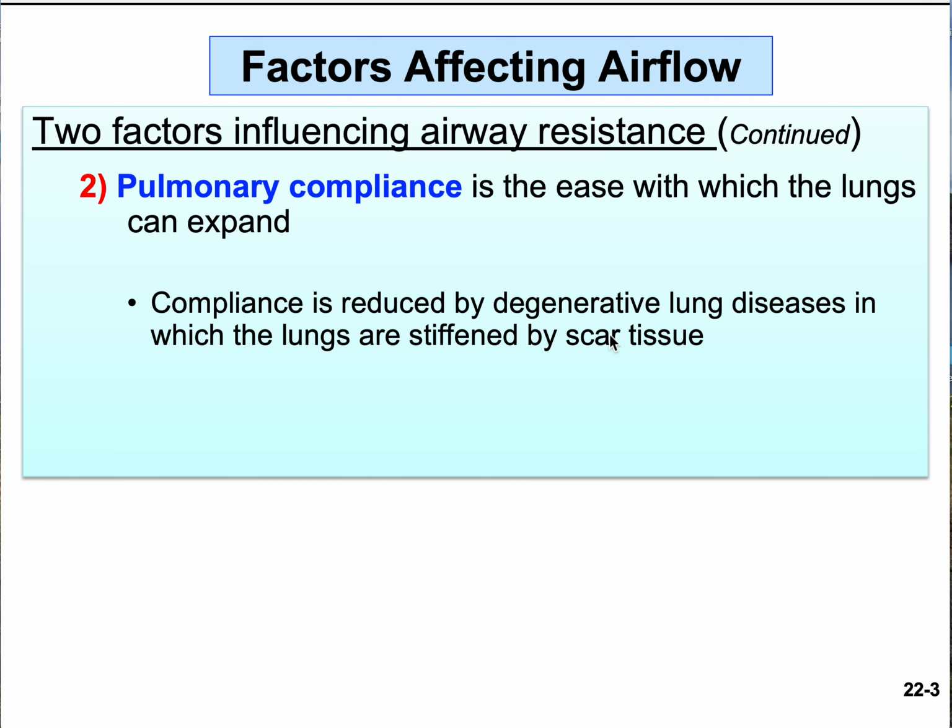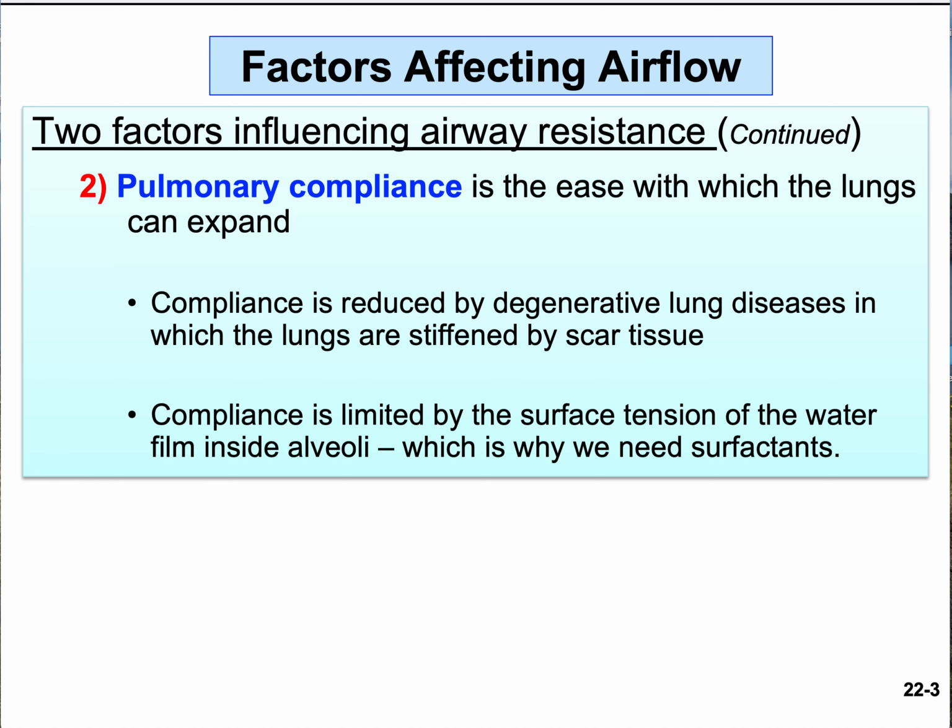And what we're going to see is that there are a variety of sad, degenerative lung diseases in which there's scarring of the lungs and the ability of the lungs to expand is reduced. That's not good at all. And I am aware that that is one of the consequences of having a really bad COVID. There could be some scarring and there could be lifelong damage to your lungs.